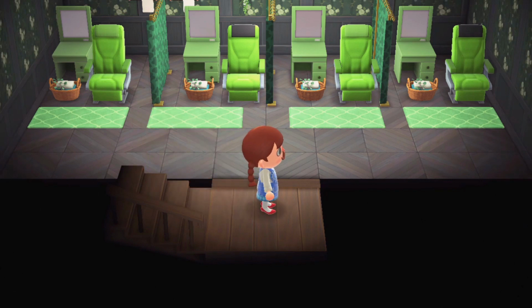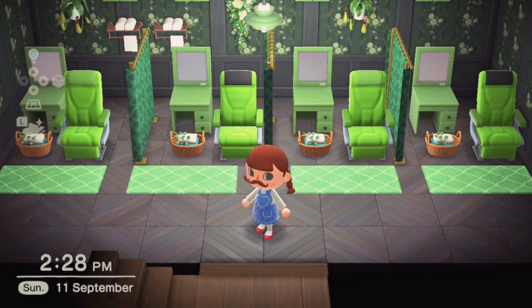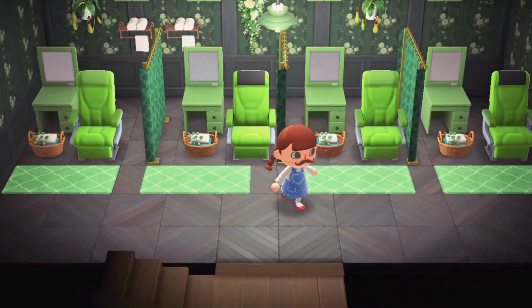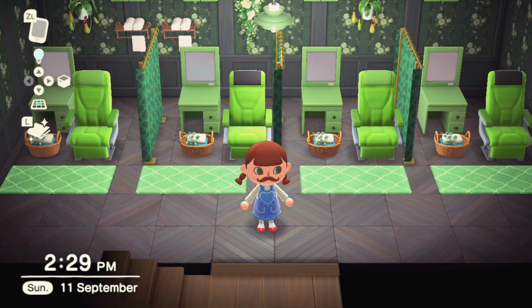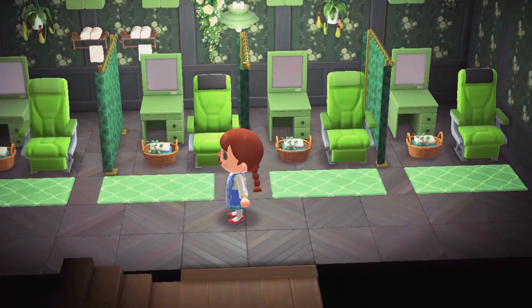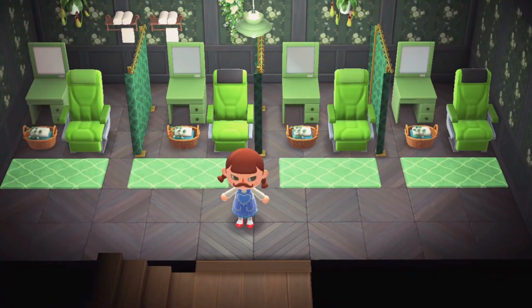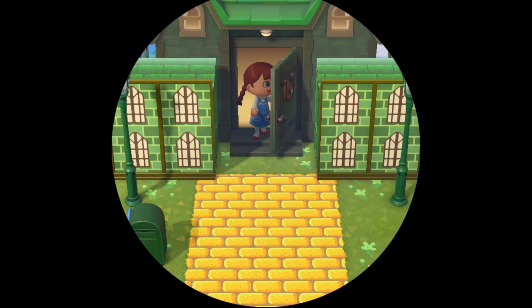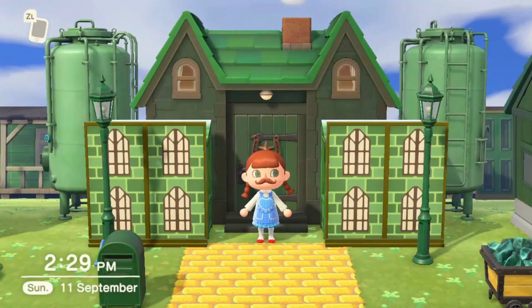And here we are in the final room of the Emerald Palace, the salon area, which there is actually a scene where all of the main cast get a makeover, and this is that place. I think it's a cute reference to the movie and I really like this room. And that's the final room of the Emerald City Palace. And that was our tour of the Emerald City Palace.